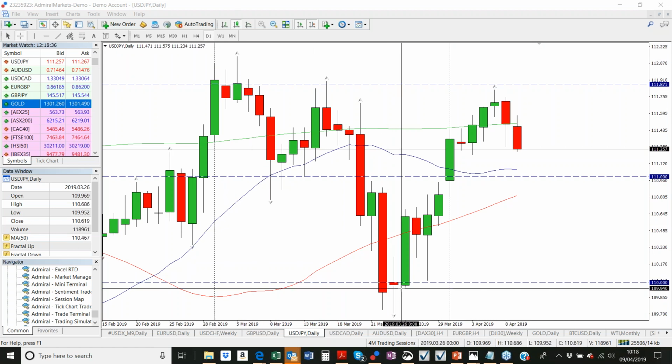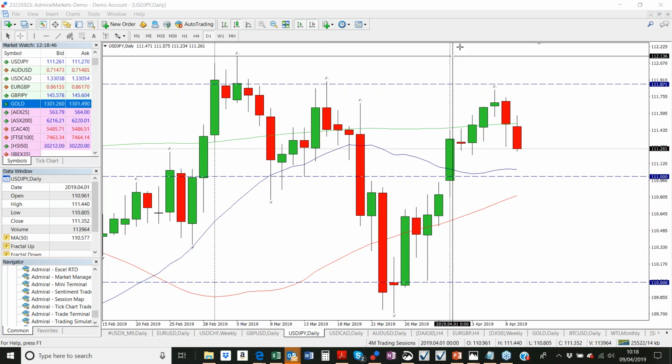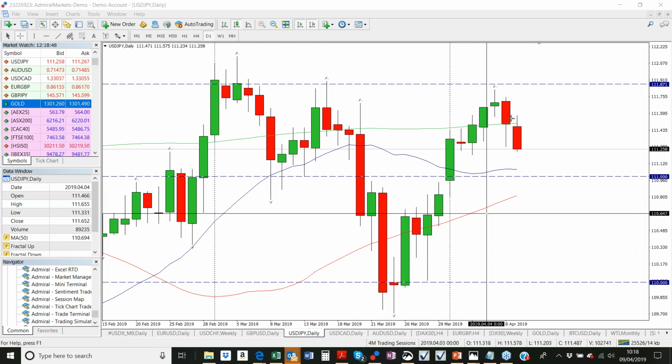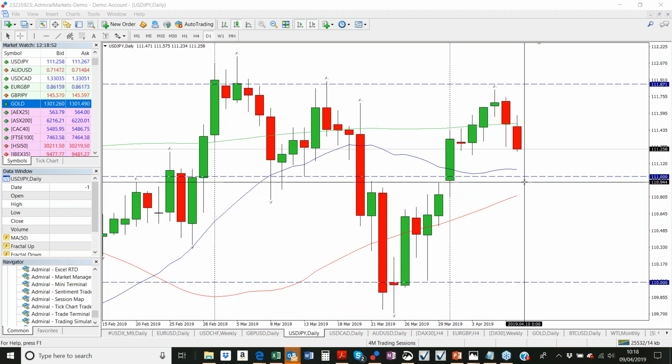Of course, if you're a range trader, well then these are glorious conditions for you. But personally, I just see that on the daily chart, we're bouncing between 110 and 112. Also, the 20, the 50, and the 200 are all coming together. And normally, I think of that as when you try to push the two north poles of two magnets together. It's a little bit like when price and all the moving averages come together. You're forcing the magnets together, and what happens is that they repel themselves.